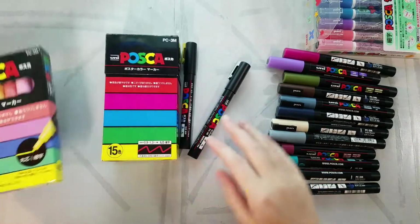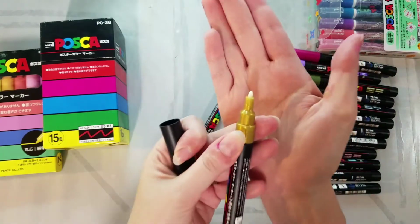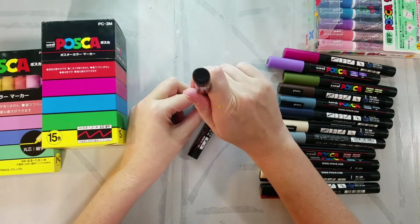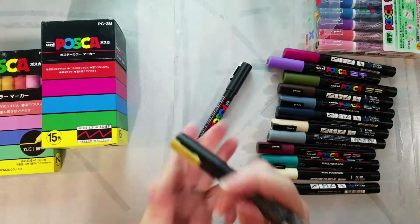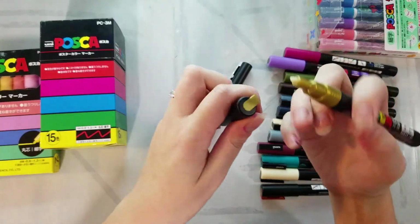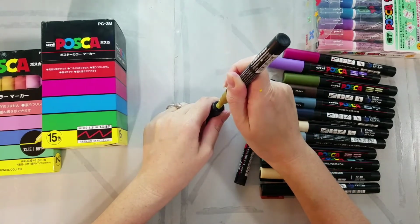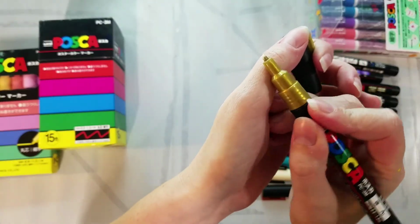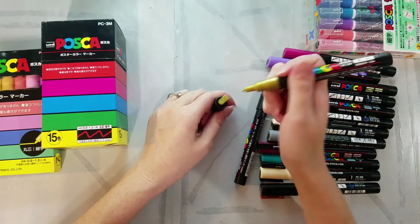Okay, so to get your POSCAs prepped and ready for first use, you can see we have this pale lily white nib. So what you're going to do is you're going to depress it a few times. Well, really what you want to do first is you want to shake it really good. Fortunately, our ink flow hadn't really started yet. Then you want to depress it a few times till you get the color flowing. And sometimes it's more times than you would think, especially for first use. But you'll see it starts creeping up into the nib, and then just 1 or 2 more pumps is necessary.